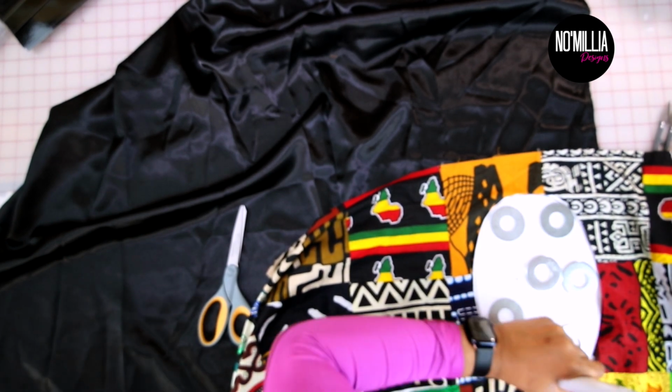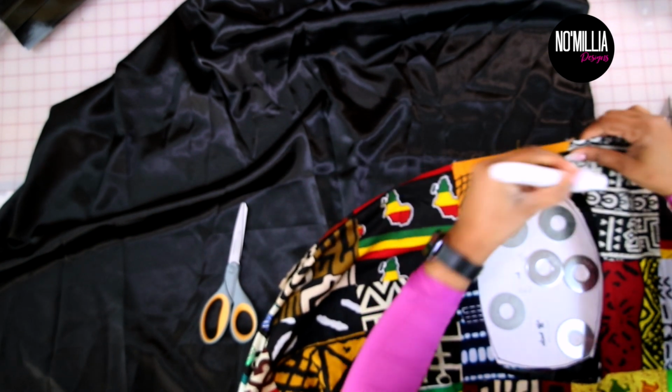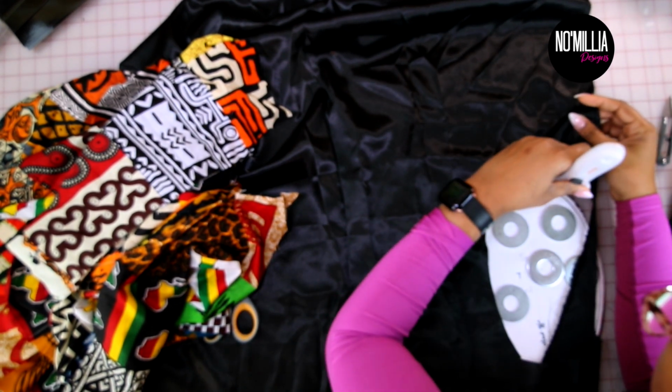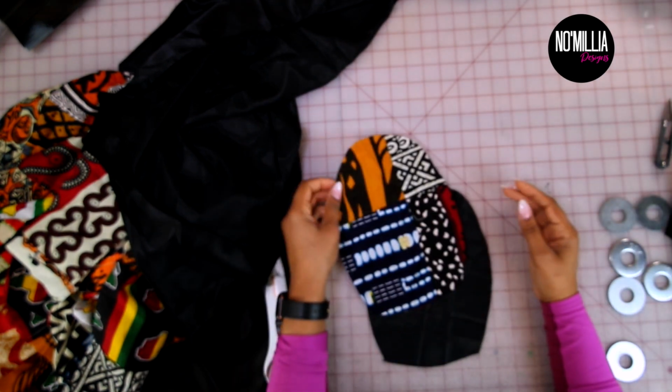So all you're doing, once you decide where you want it, is cutting out both pieces. I have the satin being cut out and my main piece. So you see, boom, bam. I need to change my blade, obviously. Oh, rest in peace glasses. Y'all, I can't find them glasses. I got my little knockoff ones on now.